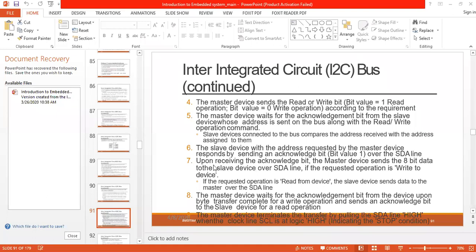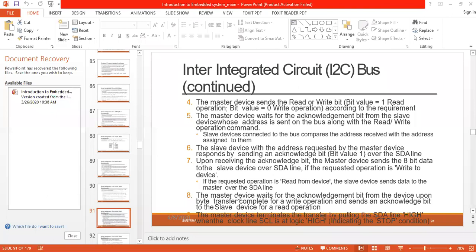Upon receiving the acknowledgement, depending on whether the master wants to read or write data, it will be reading or writing data through the slave. Then the master device waits for the acknowledgement bit from the slave upon byte transfer complete for a write operation, and sends an acknowledgement bit to the slave for a read operation. After each byte of information is transferred, you send or receive the acknowledgement depending on the transfer.